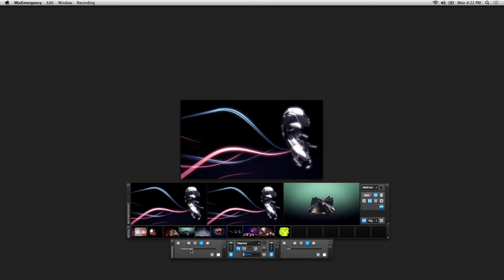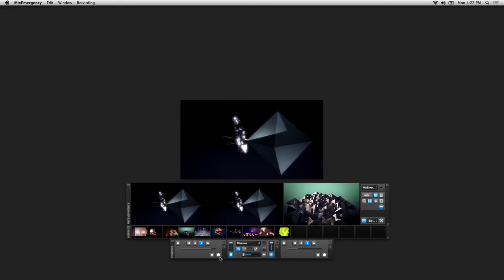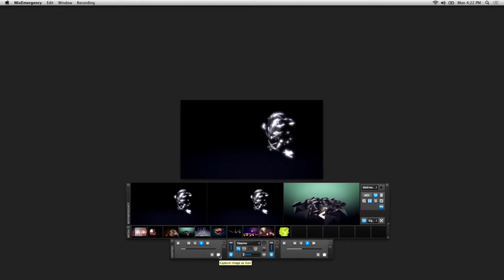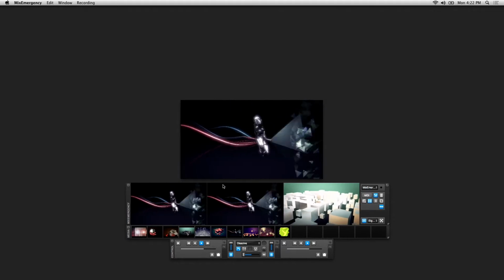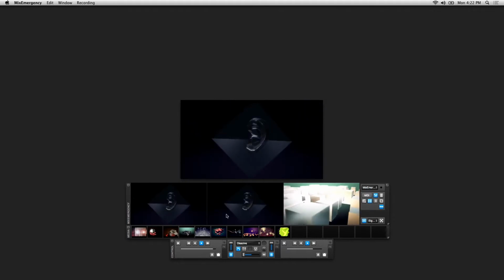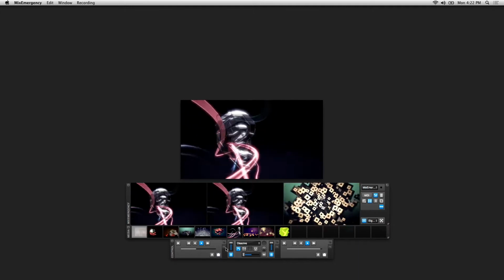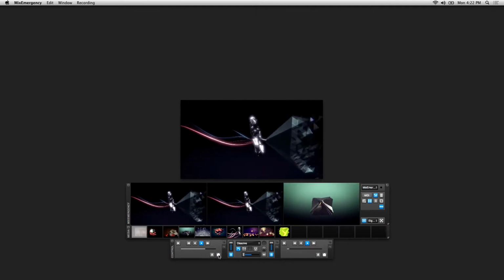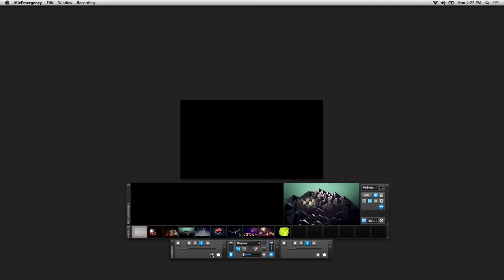This white bar right here is your media progress bar. And it just shows you in time where your video currently is. And this is your capture image button. And it creates a thumbnail of the current video frame in the media bank. So if I click it, you'll notice that this image changes. And lastly, we have your eject button. And this just removes the currently playing video.